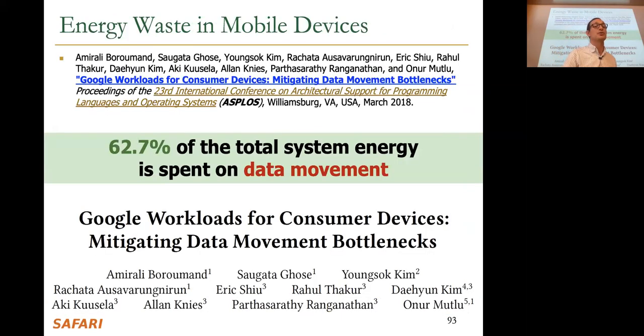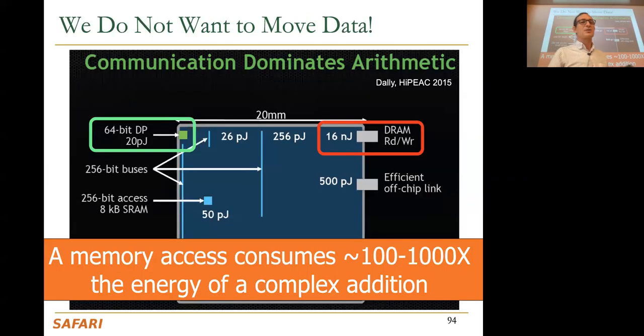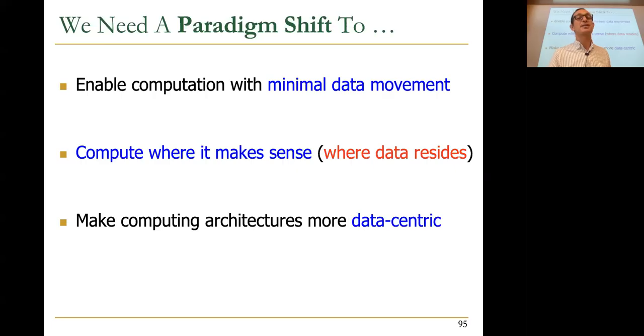Okay. As a result of this, most of our systems are spending their time and energy on data movement. Okay, so I will argue that we do not want to move data. We want to design data movement minimizing machines going into the future. But this requires a paradigm shift in terms of essentially everything, thinking also. Maybe we can get there step by step.